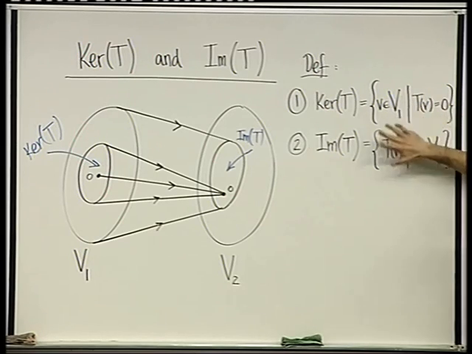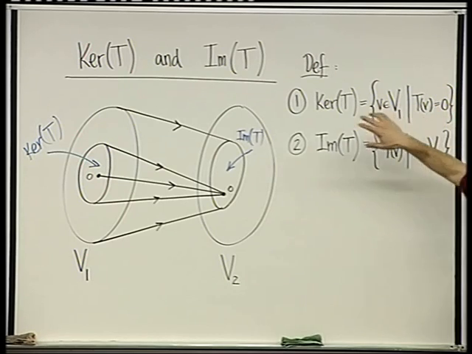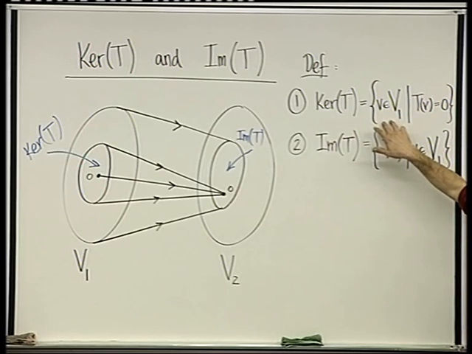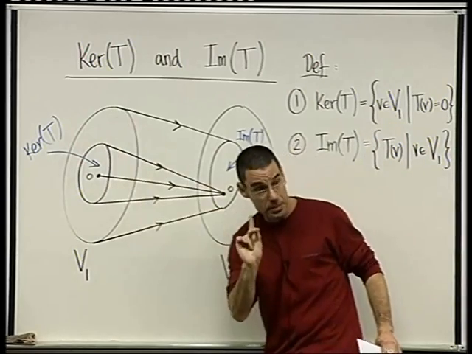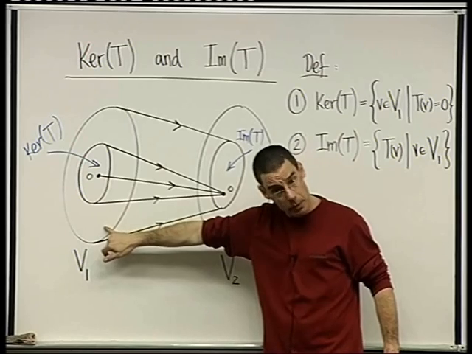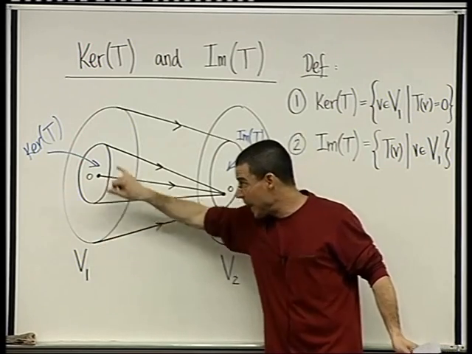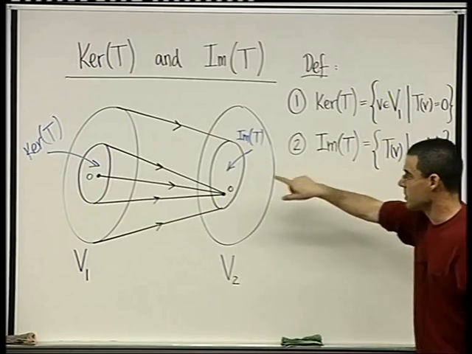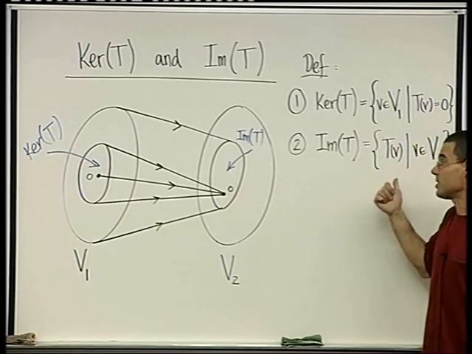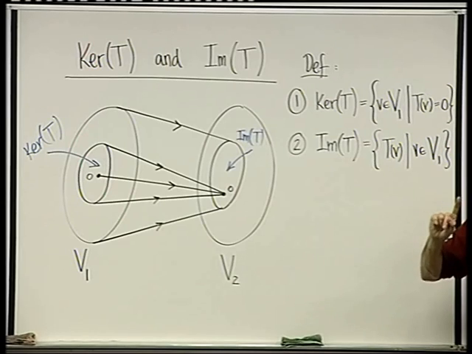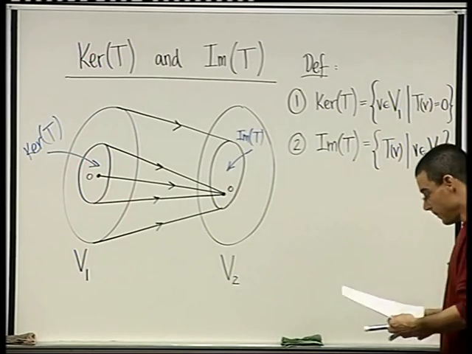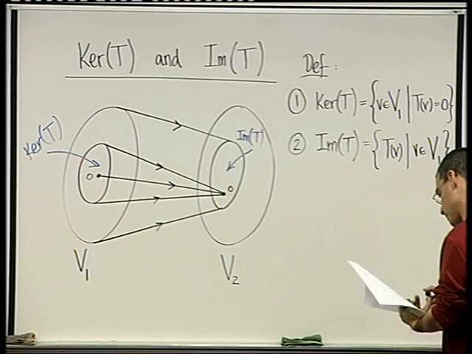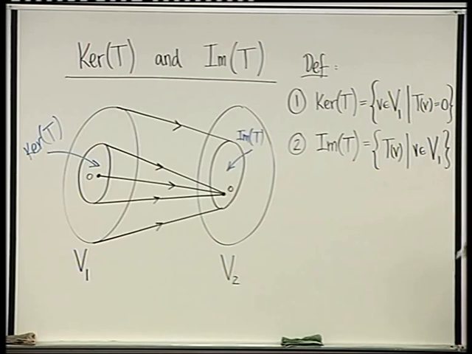Right. It's very, very straightforward from this that ker T is a set of vectors in V1. So ker T is a subset of V1. It's a theorem, not a difficult one, that in fact ker T is a subspace, but we're going to need to prove that. Okay? Image T is a subset of V2. Again, a theorem that it's a subspace, not just a subset, but a subspace. Okay. So before we prove theorems, which we're going to do, let's do a bunch of examples. Okay, so here's our first example.